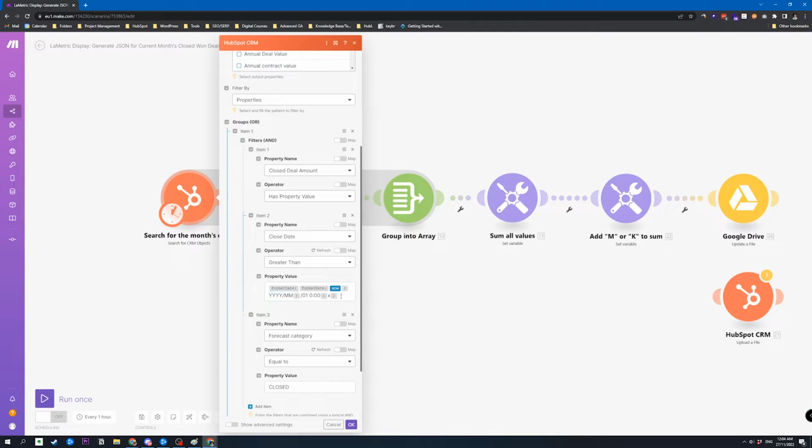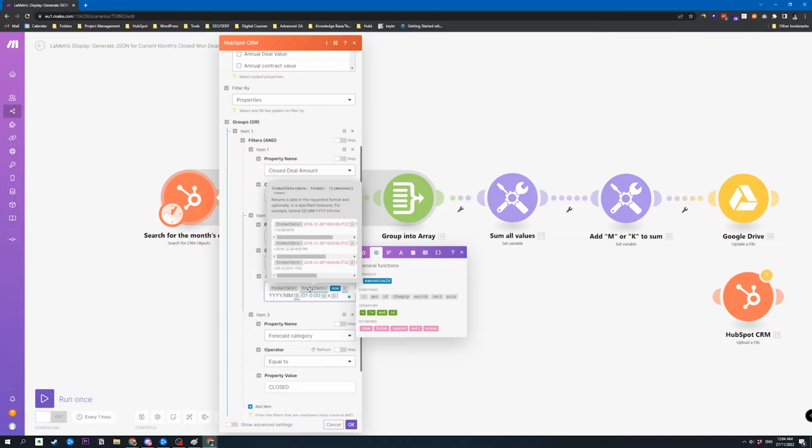Just to explain what this filter is: how I'm grabbing the current month, because we're trying to get all the deals from the current month, right, is using the now stamp. So every time this is running, it's within the current month, obviously, and now includes the month and the year.